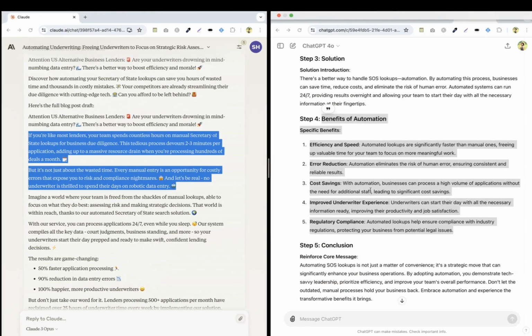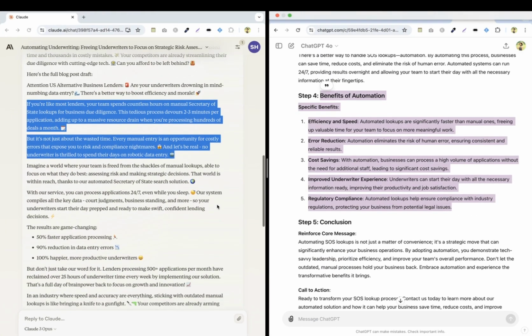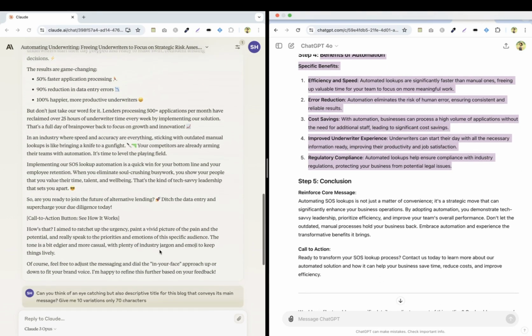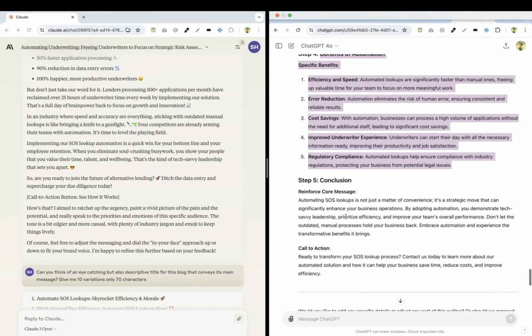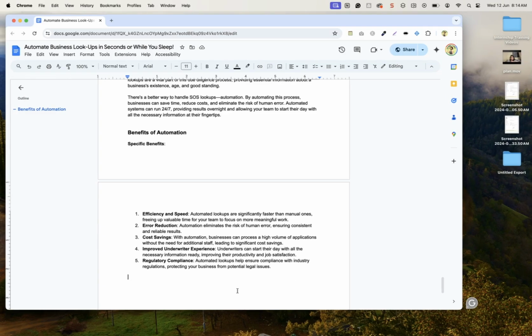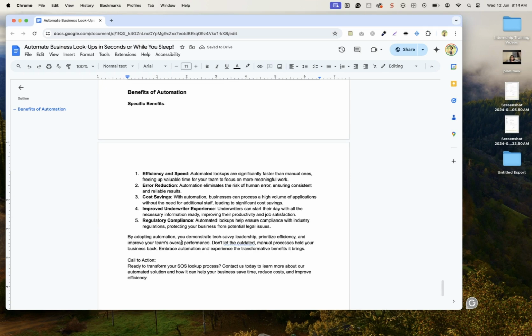And then I'm going to choose, by adopting automation, you demonstrate tech savvy leadership, prioritize efficiency, and improve your team's. Don't let outdated manual processes hold them back.